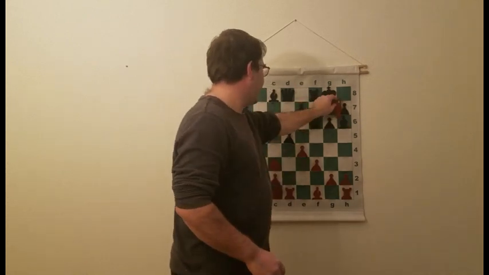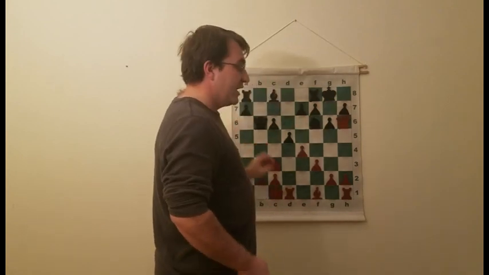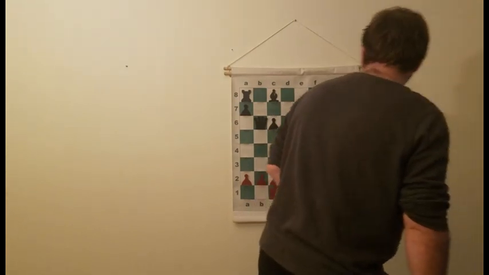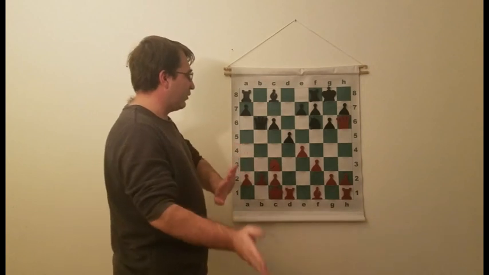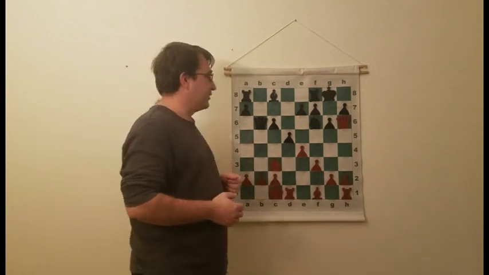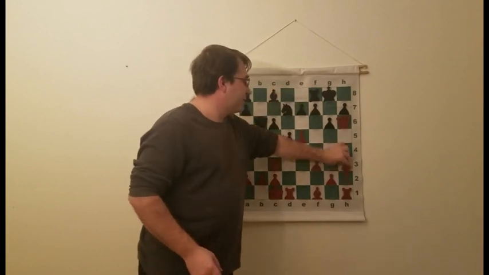White replies with queen h6, and then black plays his queen to b6. And this actually turns out to be a very clever idea. Black's idea is basically to let white conduct his plan, which is a very dangerous plan. He starts with the move e5, knight d7, and then plays the move h4.